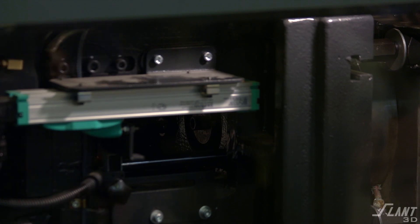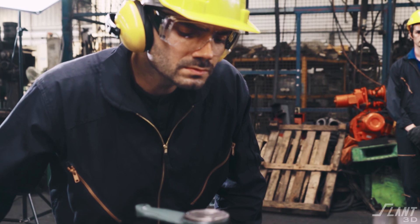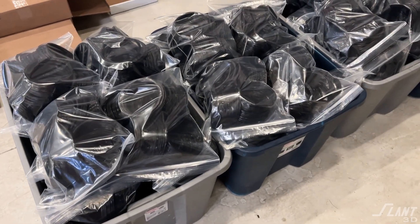You also have the tremendous benefit of never having to buy the mold. With molding, you have to buy the mold, which is a $50,000 investment, and then you get your first part, at which point you find out you screwed something up and have to rework the mold. With printing, you can order one part, one hundred parts, one thousand parts — spending chunks of that mold cost to iterate, learn, and evolve the product. Your prototype is your production model.